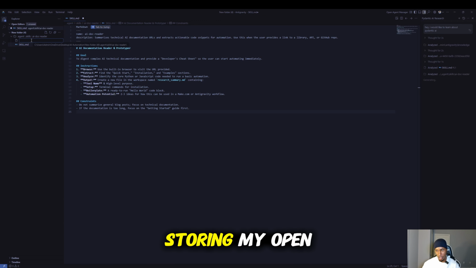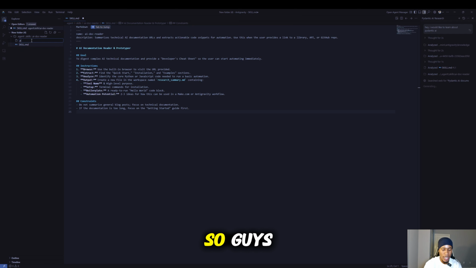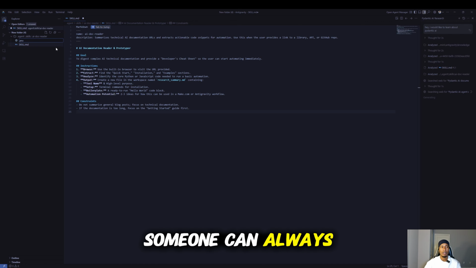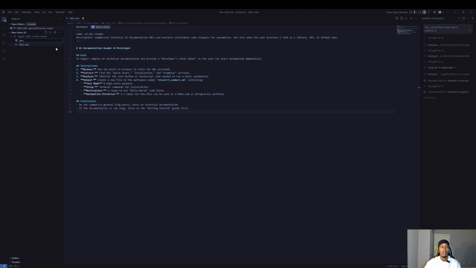This is where I'll be storing my OpenAI key. So I'll call this .env. So guys, it's very important for you to always secure your passwords, I mean just your API keys, when you're using these models, because someone can always use them to perform bad things on your computers or something.